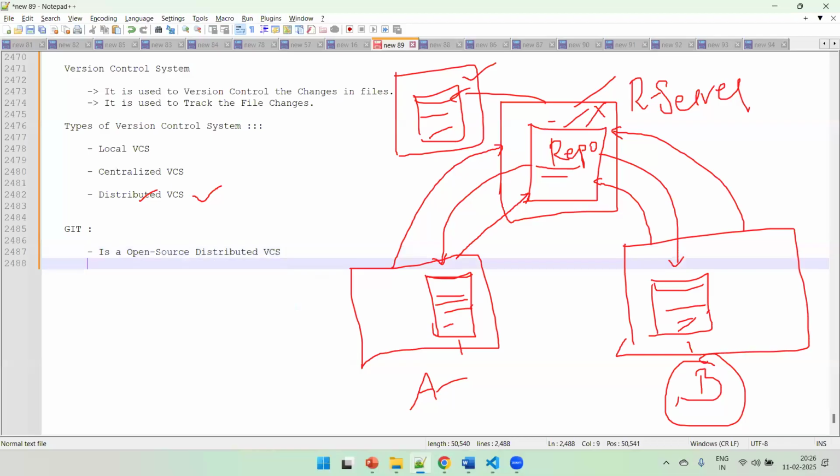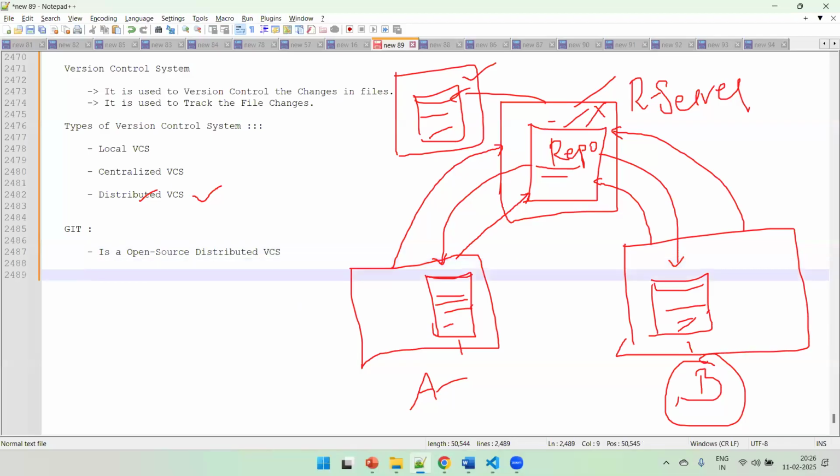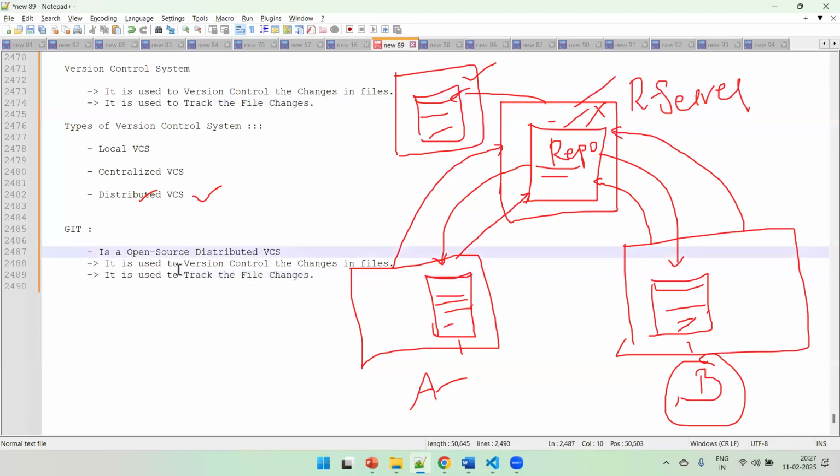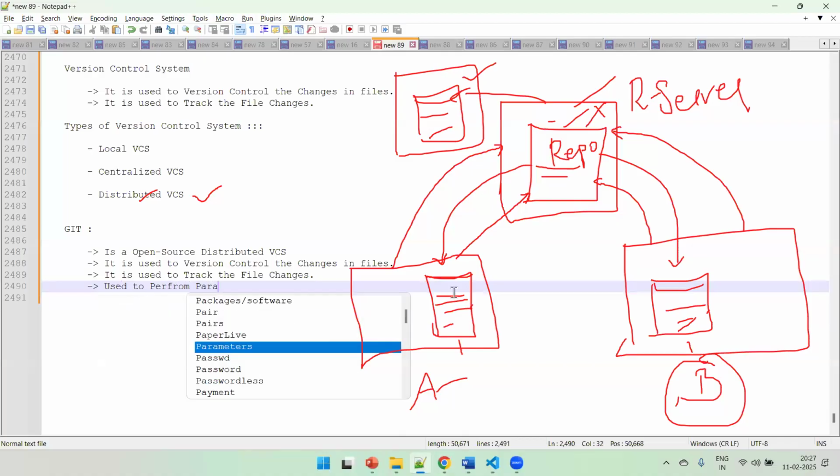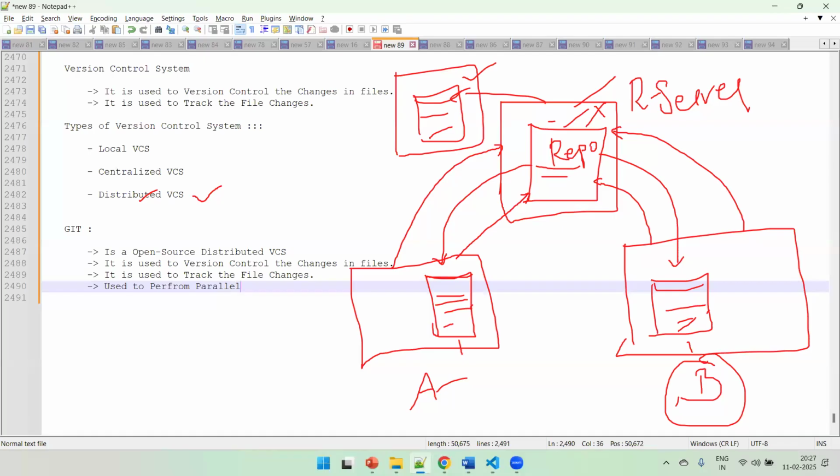Git is an open source distributed version control system, and it is also used to version control the changes, and it is also used to perform development using branching techniques.